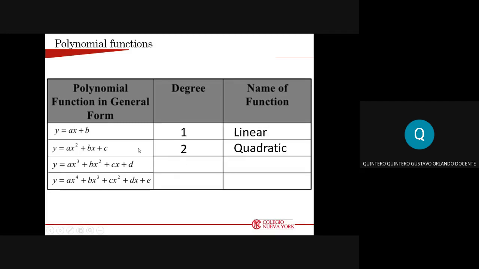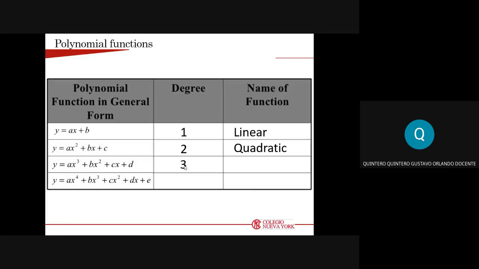Let's see. What is the degree of the third polynomial here? Again, the teacher said the degree is the biggest exponent. So just like Nico said in the chat, the biggest exponent is 3. You can see it right here. It's the 3. Pretty good, Nico. So the polynomial has a degree of 3.